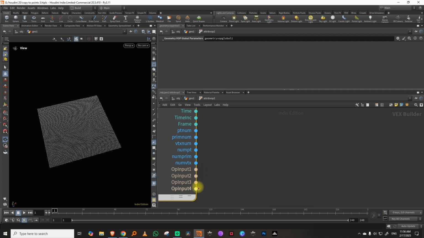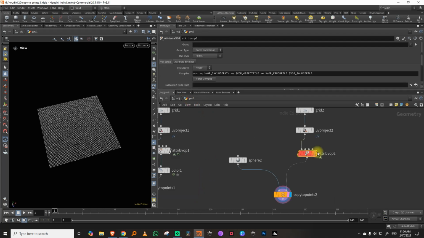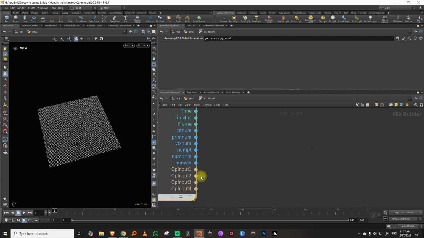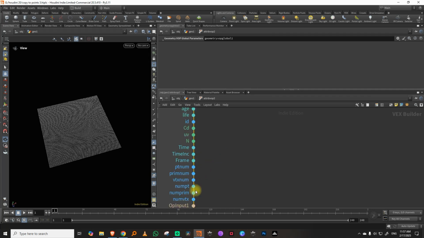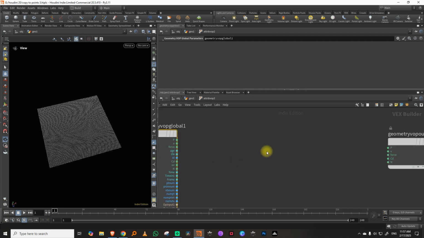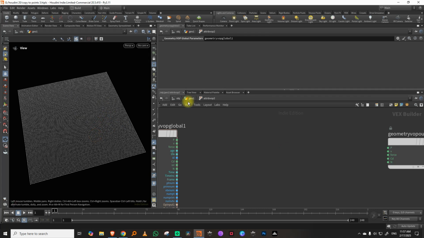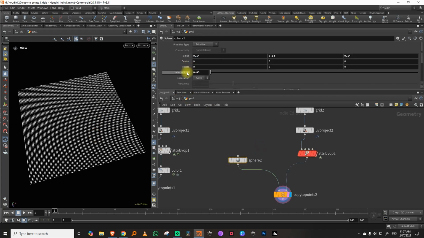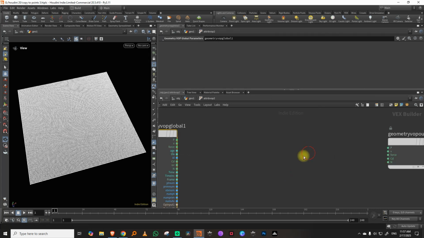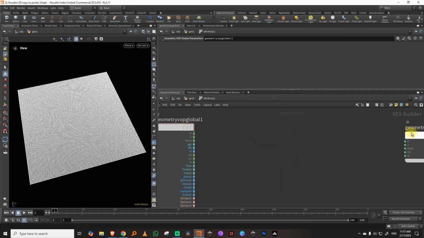And then these are if you want to bring in data from a secondary input. So you have 4 inputs that you get in here. So this allows you to bring in data from there, but we're not going into that right now. Okay, so just to see this in a very simple way, I'm going to make this size slightly bigger for now. So we're just going to modify color.